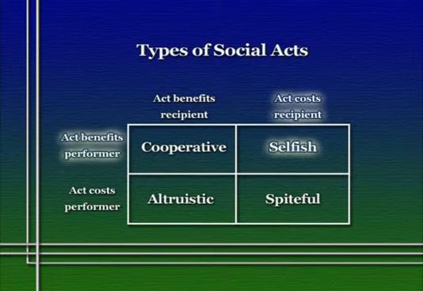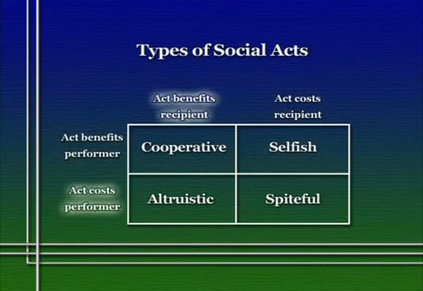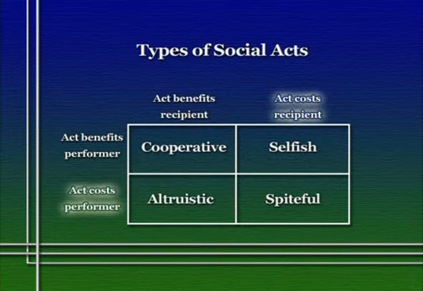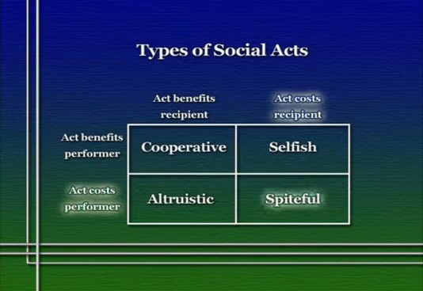In other words, if an individual does something to another individual and in so doing benefits itself but costs the other individual something, we would refer to that as selfish. If an interaction costs the performer of some behavioral act something, but benefits the recipient of that act, that's what we refer to as an altruistic act. So an altruistic act costs something of the individual who does it, but benefits the individual to which it's done. And finally, if an interaction incurs some cost to both the performer of the act and the recipient of the act, then we would refer to that as a spiteful interaction.